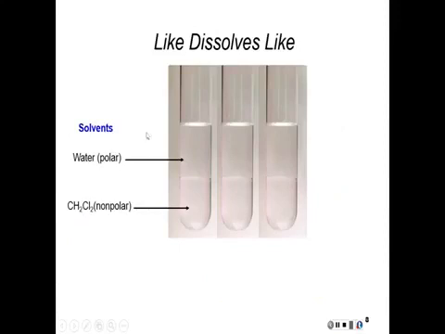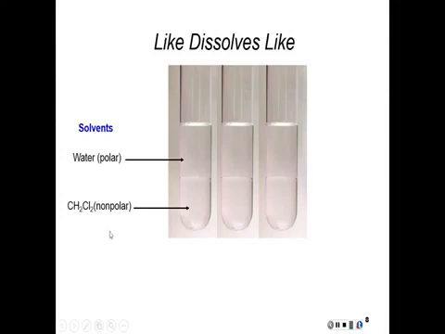Now here's something that you want to really understand because it's something we use all the time, and it's the phrase "like dissolves like." And to show that, we're going to say that we have basically two types of solvents. Water, which is polar, and other compounds which are nonpolar. This one would be called dichloromethane, but there are many nonpolar solvents like gasoline is nonpolar, kerosene. All your oils are nonpolar because they don't mix with water.